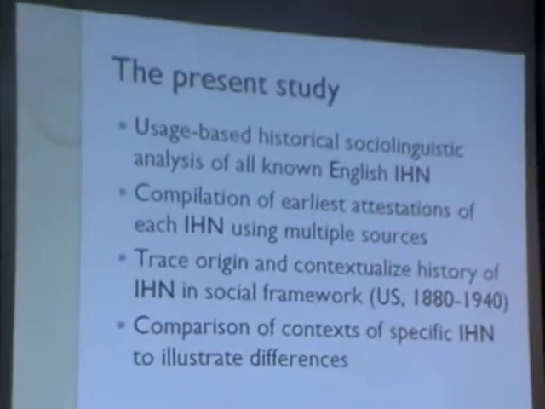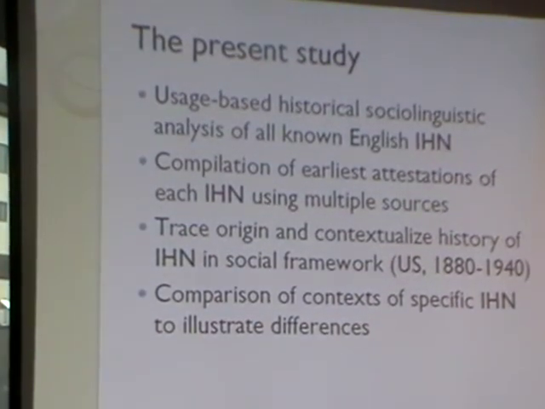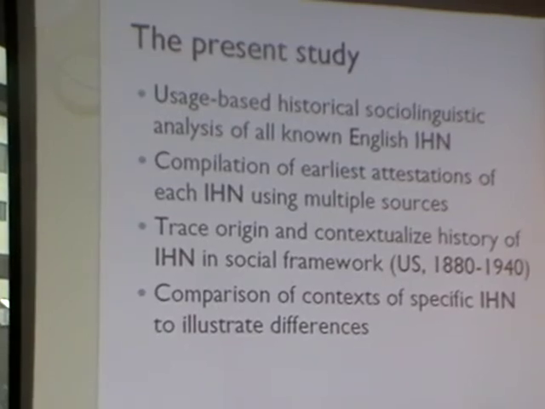So what I'm going to be doing today is using a historical sociolinguistic approach to examine English indefinite hyperbolic numerals. I'm compiling early instances of each, but this is more than just mere lexicography. I want to place each indefinite hyperbolic numeral in its social and historical context. And by doing this, I'm able to show that indefinite hyperbolic numerals are not just made up. They're not just random. They are informal, they are vernacular, but they emerge in patterned and structured ways that are very interesting, and that tell us a lot about what they're for and what they do discursively.